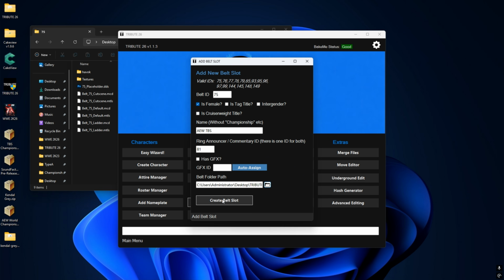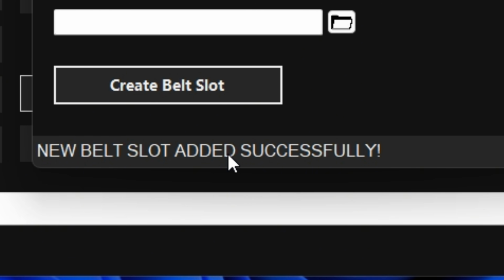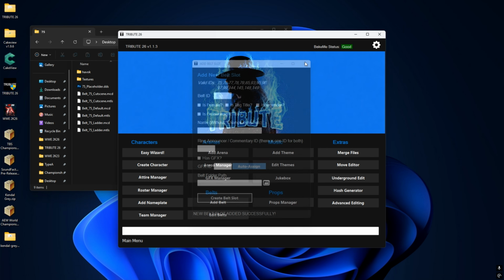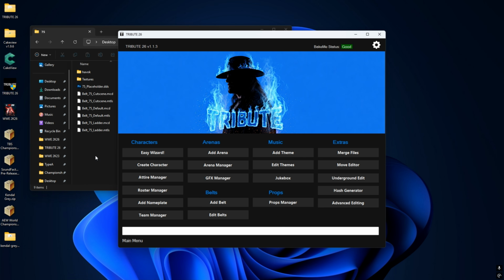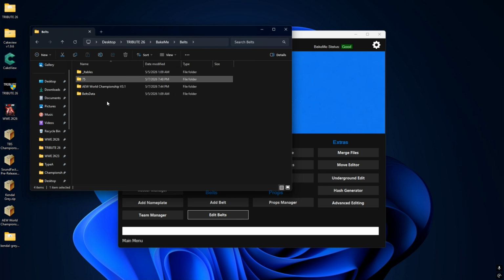Once selected, click Create Belt Slot. If everything was done correctly, you should see a successful prompt appear at the bottom left of this screen. Repeat the same process for the AEW Championship.